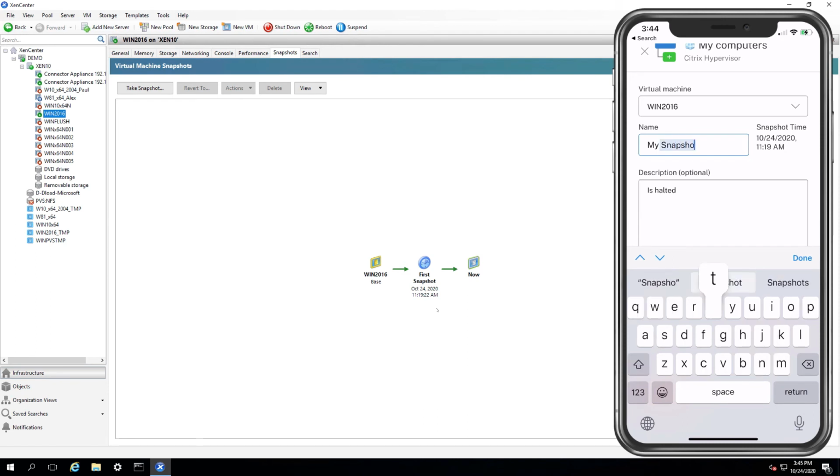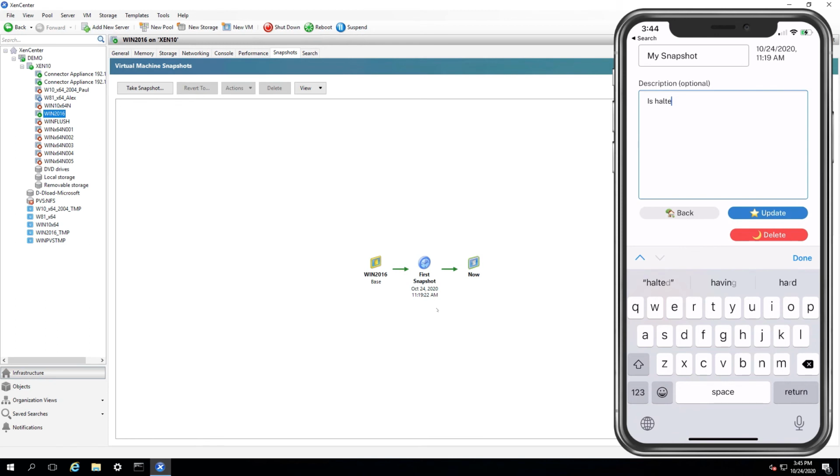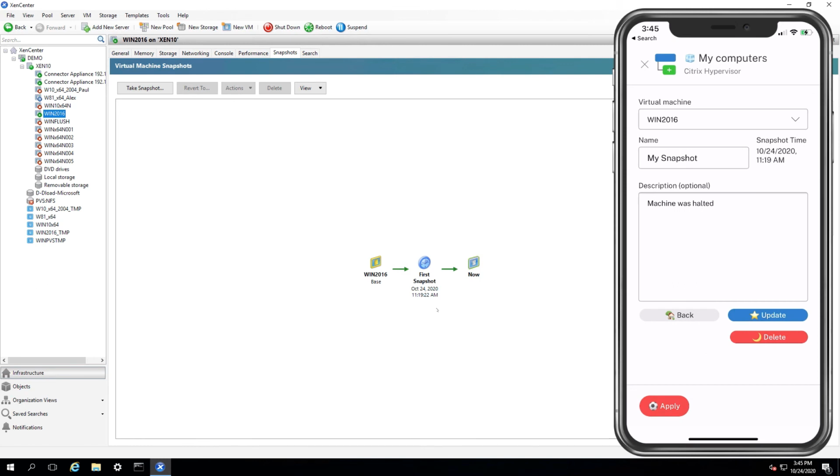Well, it actually demonstrates that the microapp is able to do nested calls to our target environment. Because if you take a look at the way Citrix Hypervisor deals with snapshots, the snapshot is created first, and then you add a description to it. If you want to change the name of the snapshot and change the description, it's actually done in 2 steps. Well, microapps should be able to accomplish that.